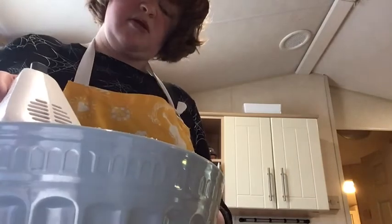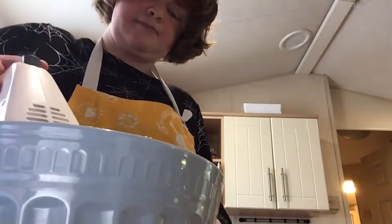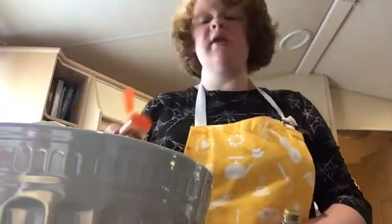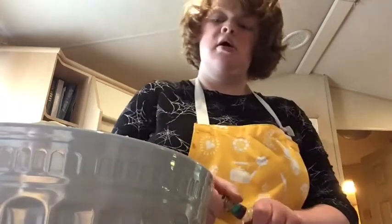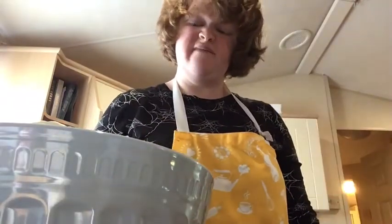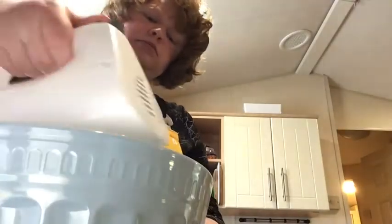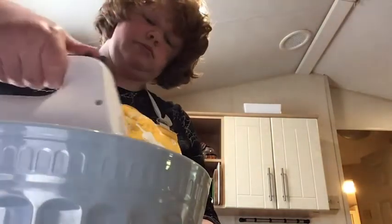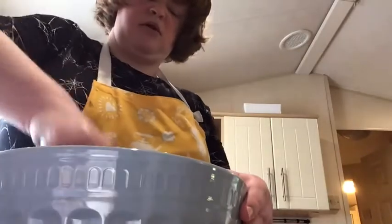You are then going to want to beat it together with the cream cheese and butter mixture until it becomes like icing. Because it is cinnamon buttercream, you're going to want to add in a little bit of cinnamon at this stage and your tablespoon of vanilla extract. You are then going to want to beat in your cinnamon and vanilla extract, and combine it in with your icing mixture.